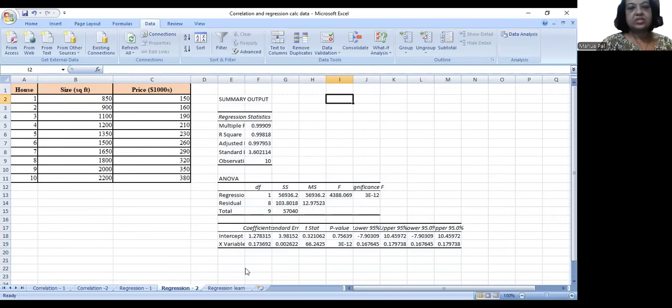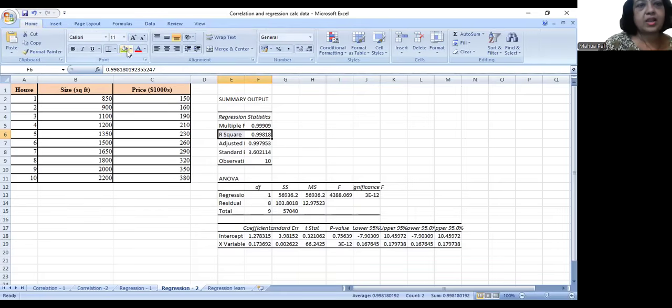And with this result, we can frame the equation. But before that, let us check the R square value. If we create the model, that will give us correct prediction, because the regression perfectly fits the data if R square is 1 or near to 1. Now this portion I'm highlighting is the p-value.